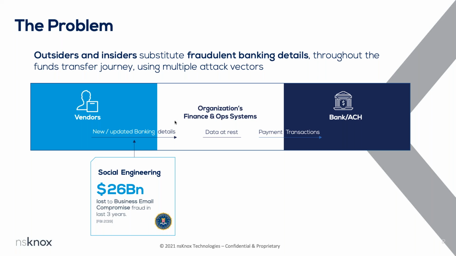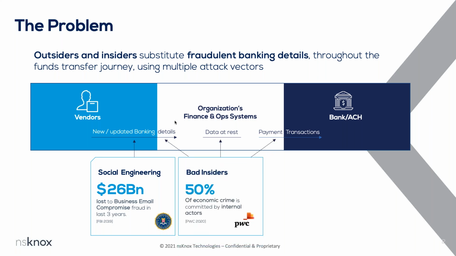I just want to say that nowadays, this is no longer just emails. Fraudsters today are also using more sophisticated techniques including phone spoofing and phone hijacking, and even deepfake AI-based voice cloning, which means that when you're speaking to somebody and think you may be confirming details over the phone, you can't even be sure you're actually speaking to the right person. So definitely be aware of that. Now, social engineering in general will target the input into your system. It is trying to trick you yourselves or your employees into entering fraudulent details right from the get-go. But this doesn't stop here.